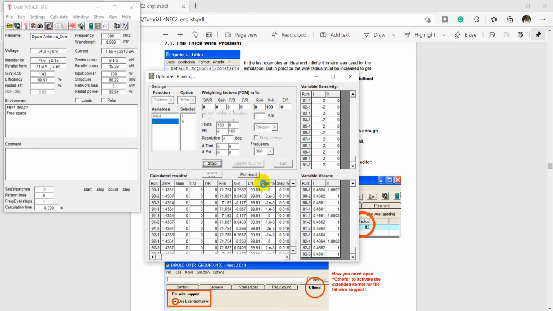So we are waiting for a while to stop this simulation. This simulation is running continuously.